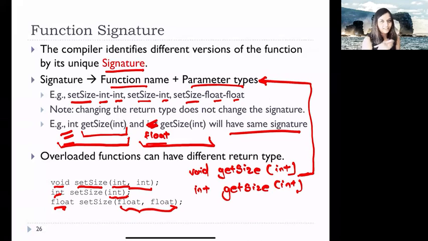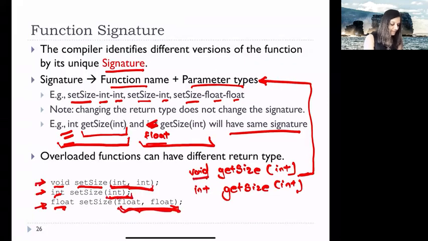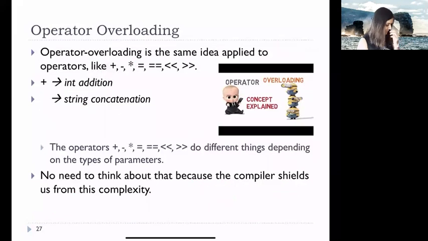Now, what will be this problem? Write an example code to resolve your curiosity and see what output you get when you do this. But that being said, if you have different arguments, then overloaded functions allow you to have different return types. You can have different return types in overloaded functions, but is only having different return types sufficient for it to operate as an overloaded function? That's something you should figure out by writing your own program. And if you have questions, then see you in the office hours.